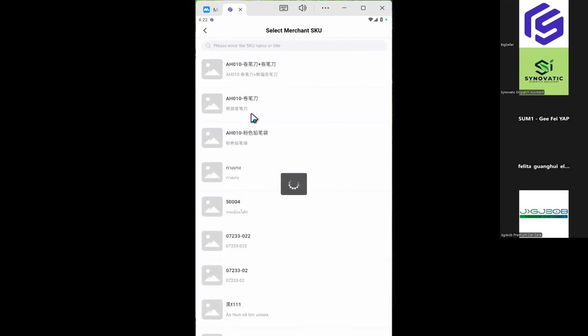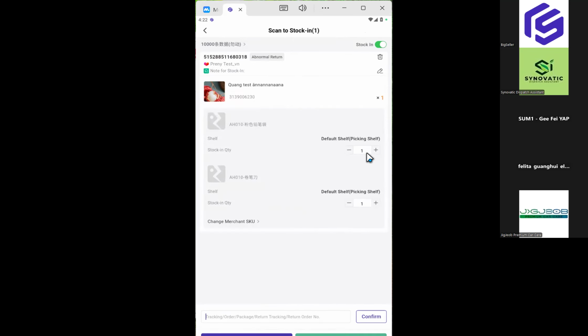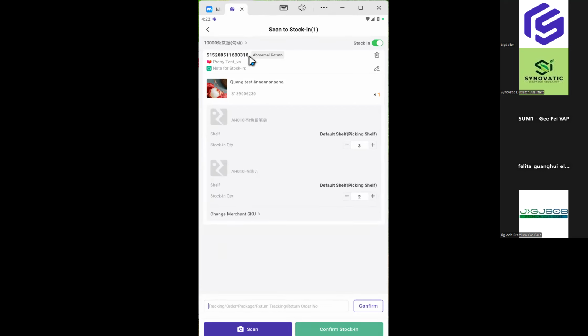And then you can choose the merchant SKU here. And you can choose the stocking quantity according to your needs. Yes, you can choose no less than one or more than one and confirm it. Enter the order. Let's try and just confirm.